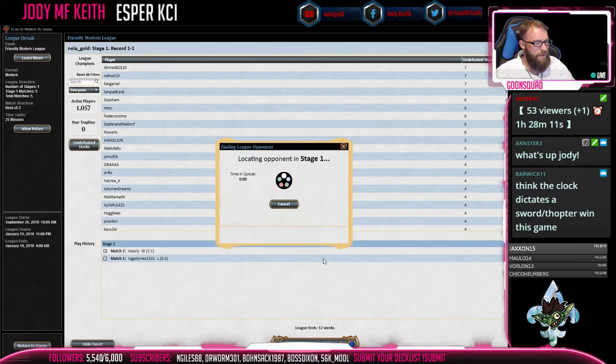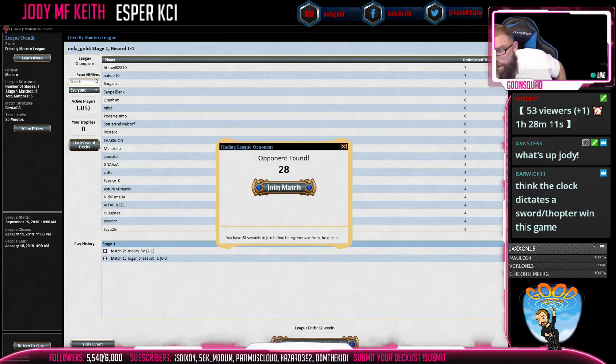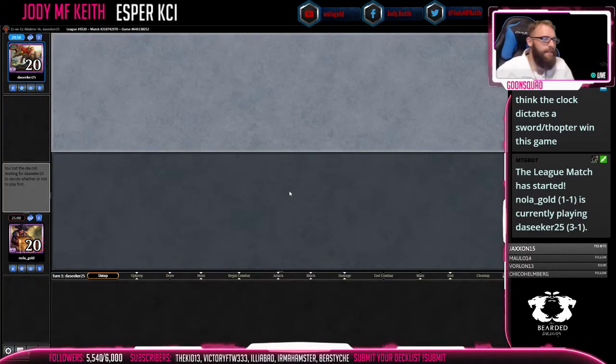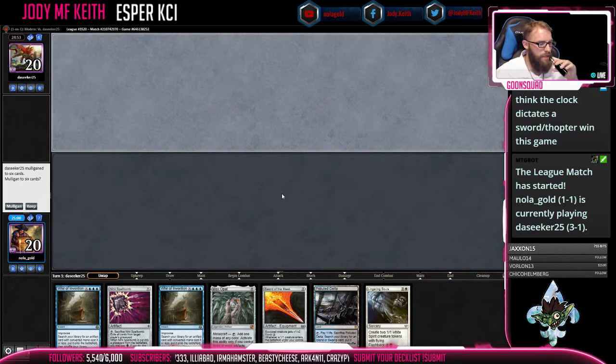All right. That was a nice little win against Tron. I was a little worried about that match, but it seems that the deck is pretty nice. I think the clock dictates the Sword Thopter win this game. Yeah, definitely. It was nice getting that combo, though. Obviously, him missing land drops helped a lot. They kept the hand with the Surgical, thinking it was going to be the shiz. And it was not the shiz.